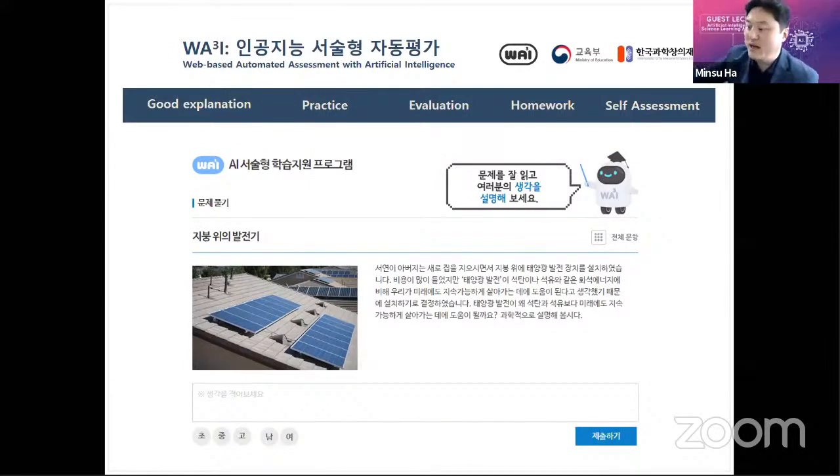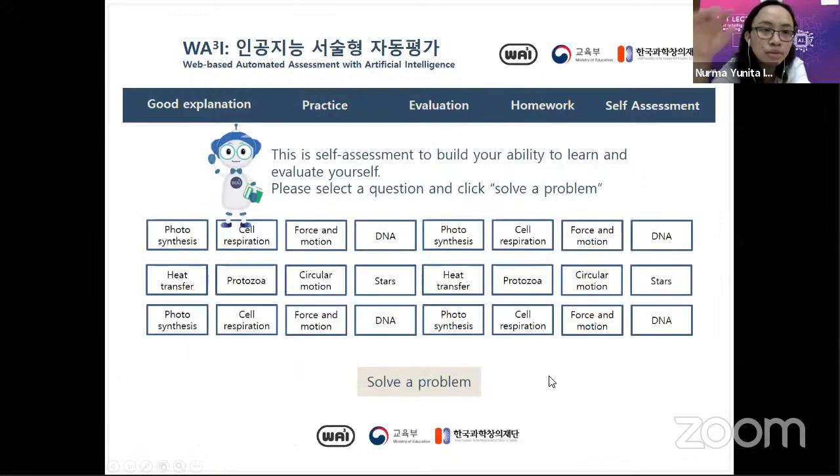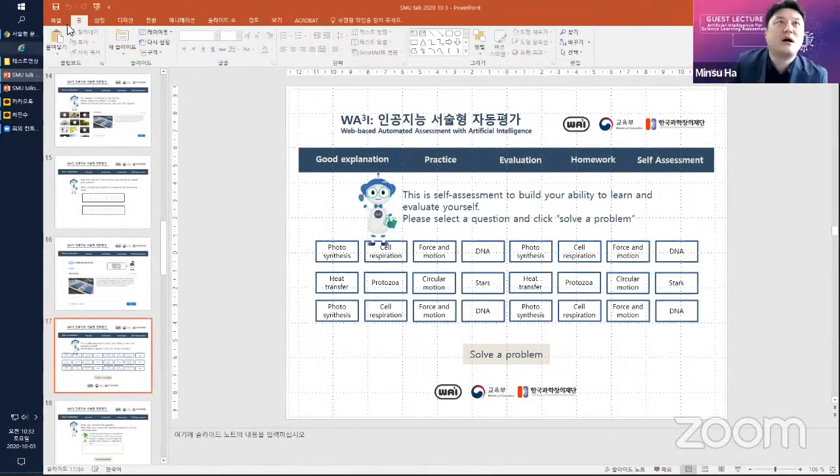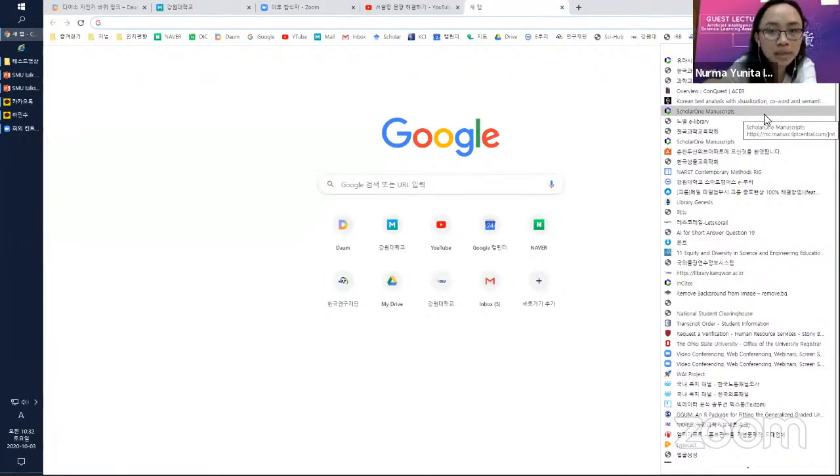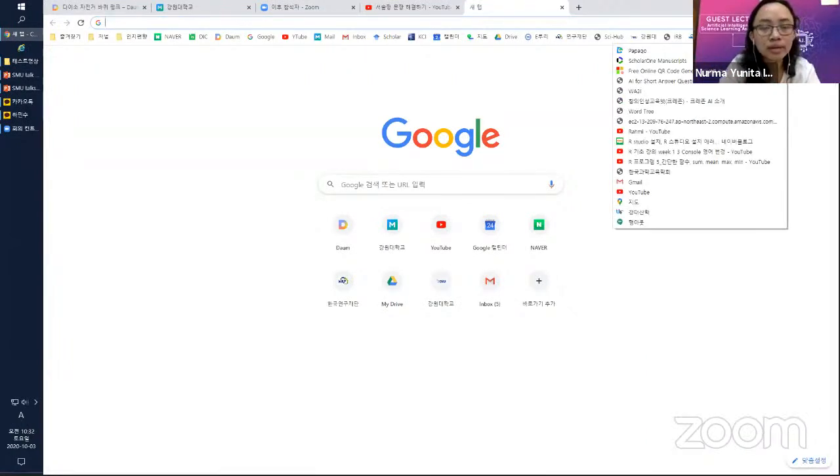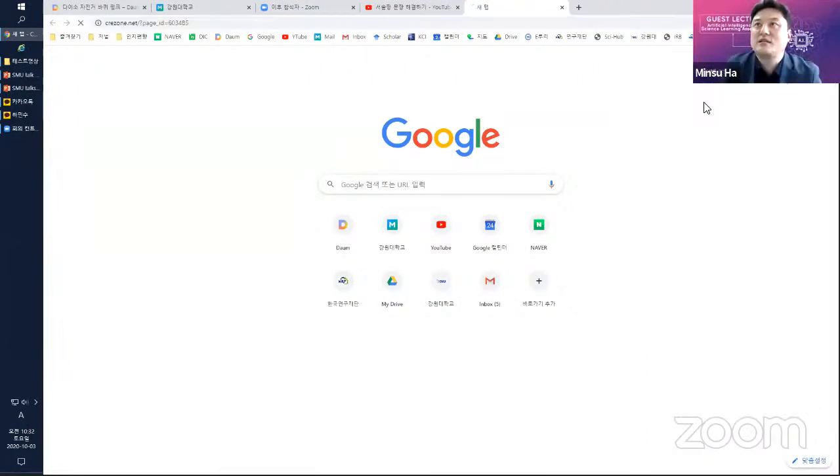So wait, yeah. Take your time to think. Yes, Minsu. So it is possible if we have the website address. What is the website address? Then we will try with Google Translate to translate the Korean to English. While you are explaining, we can also try to explore. But the issue is that this is still an old version.